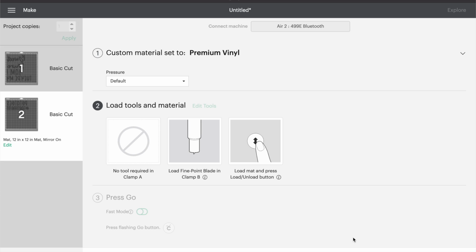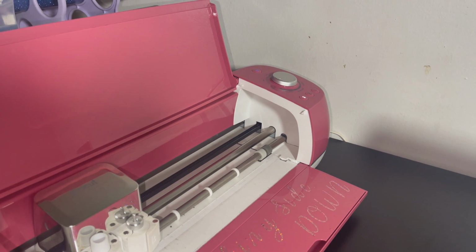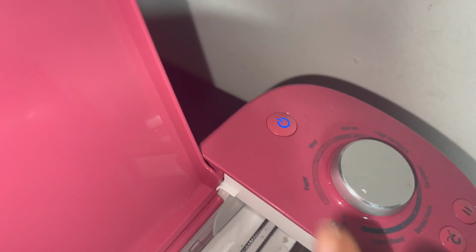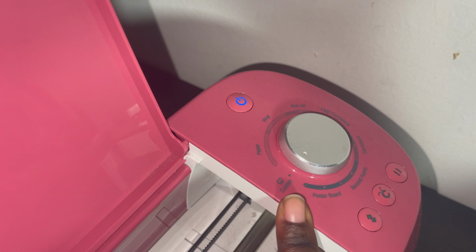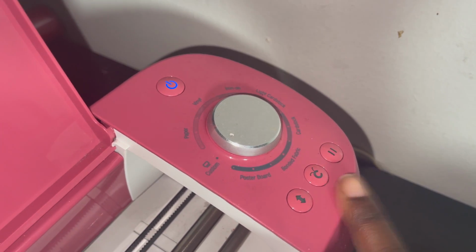So I'm going to just show you which button is which. So right here, you see this button is blinking. That's like the button to position it, to get it started. This blue button, that's the power button. And you see you have all your materials. That's the cutting dial that I was telling you about. This is the button that prepares it. And this C, that's the button that starts it.